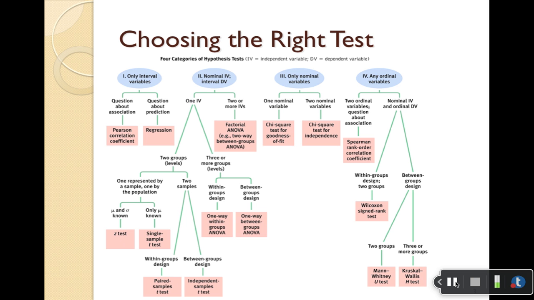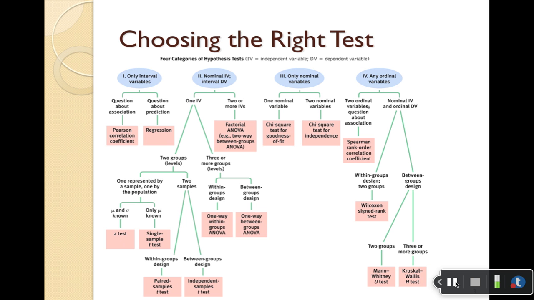So this gives a nice breakdown on, first, what our independent and dependent variables are. We want to think about how they're measured, and we want to think about the research design, whether it's within or between groups or a combination of the two. Like I said before, there are far more statistical tests here. These are just some main categories that you see when we talk about univariate statistics.